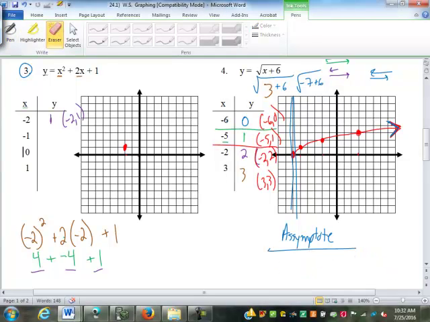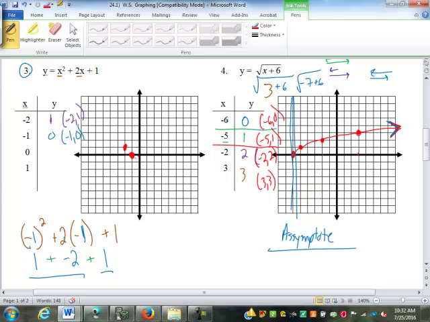See what you come up with. Okay, so let's take a peek here. So now when x is -1, I put -1 in here for x in both spots now. What's -1 squared? +1. 2 times the -1. -2. And then we still have the plus 1. So what's 1 plus -2? -1 plus 1 is 0, giving us the point -1, comma 0, which is right here. -1, 0 would be right there.